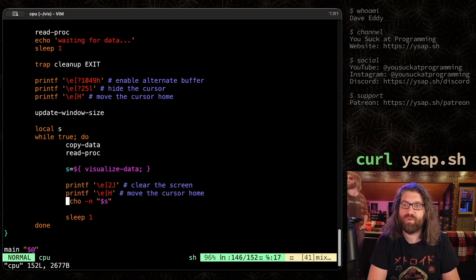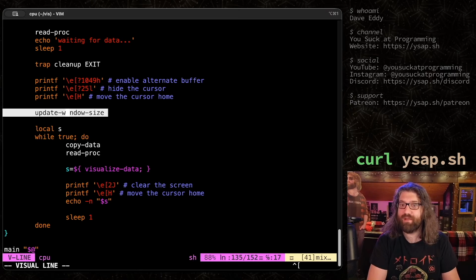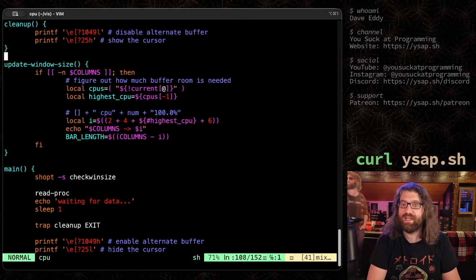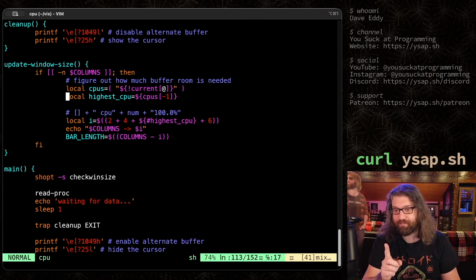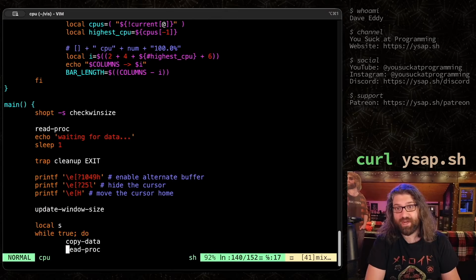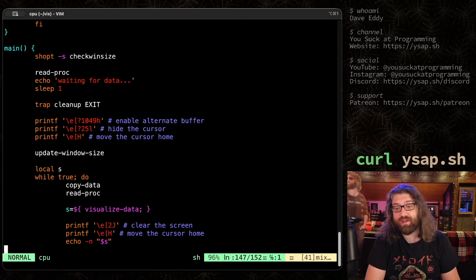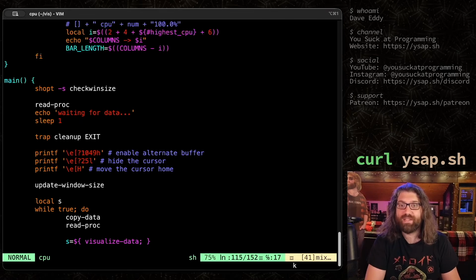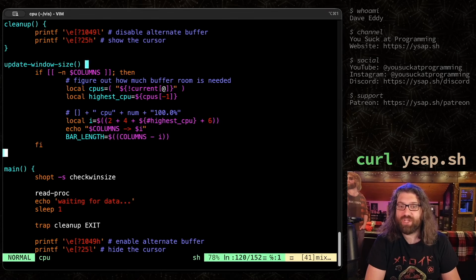Well, when the terminal is resized, we have to react to it. We have to call this update window size thing again. Technically speaking, we could call this every iteration. We could just straight up call this function every iteration, before we display the user information on the screen, and we would be fine. But instead, it might make sense to just call this when the terminal's size is changed.